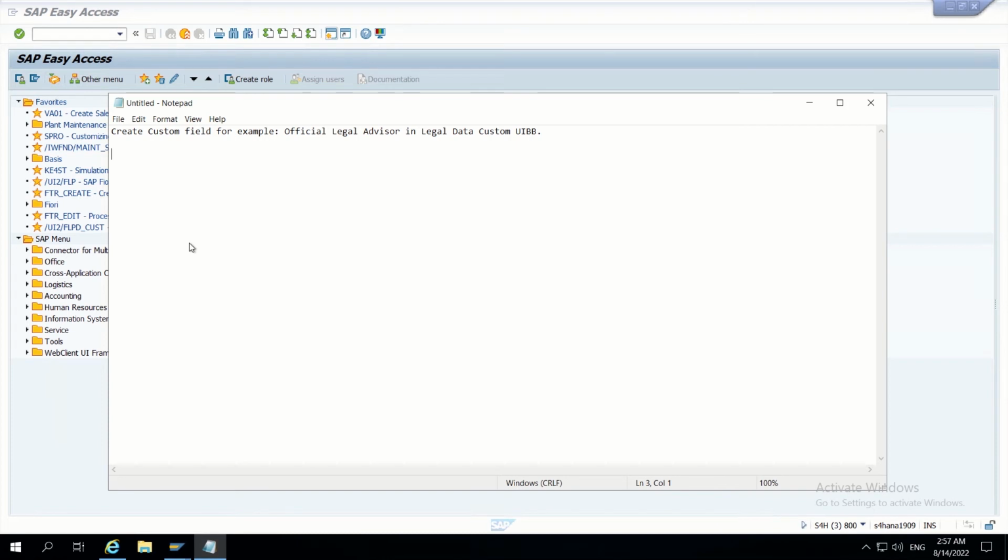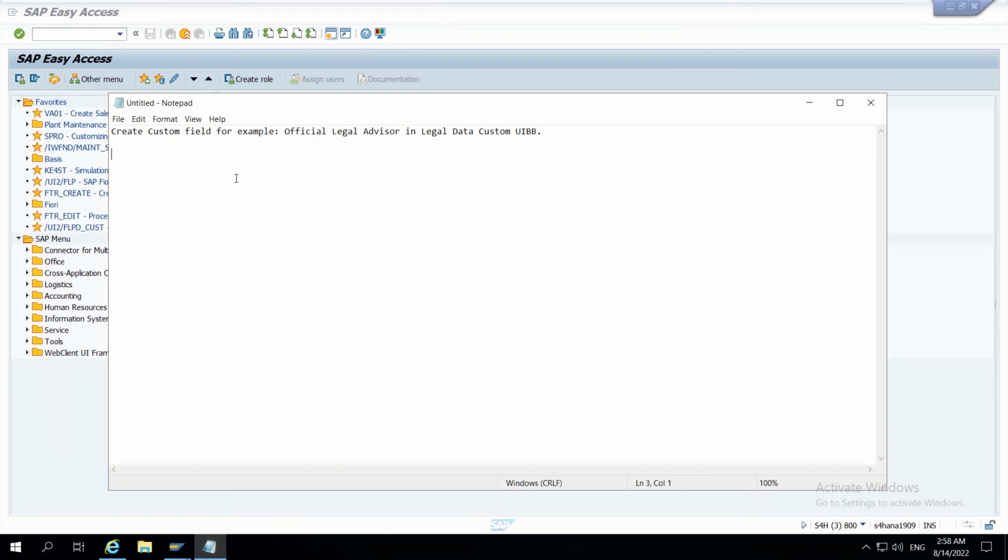So let's get started. Suppose our requirement is we have to create a custom field inside a custom UIBB. That custom UIBB name is legal data. So this is the custom UIBB name, and I want to add legal advisor as a custom field in that.